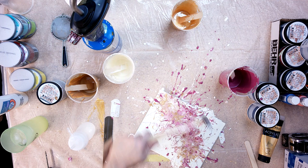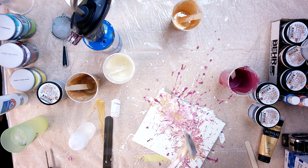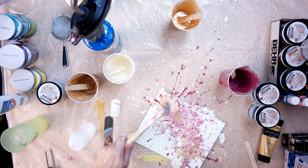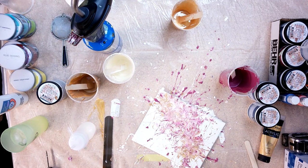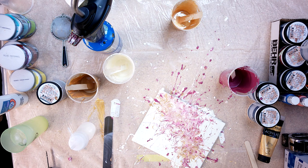And my running shorts are now my new painting shorts. Excuse me. I'm happy. I am happy. I'm going to get you down so you can take a little bit closer of a look, because it is unique.